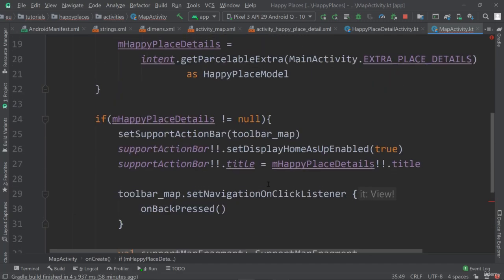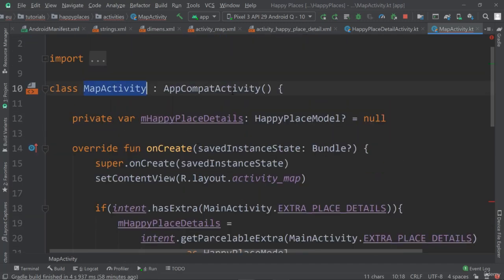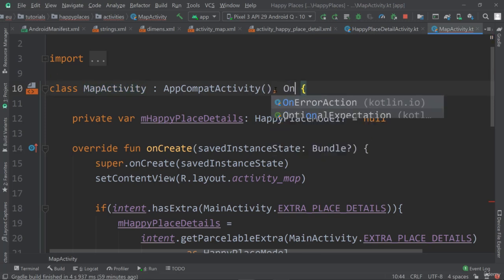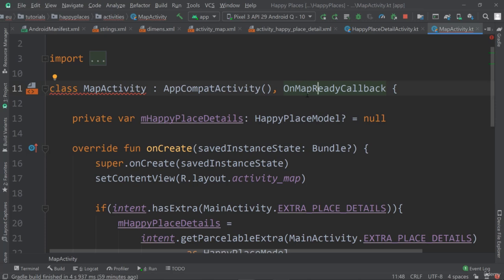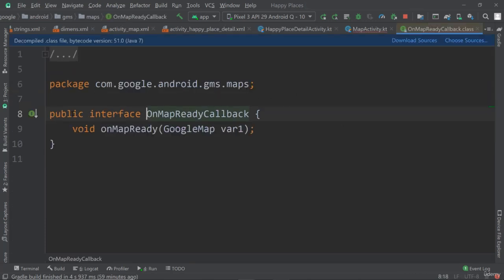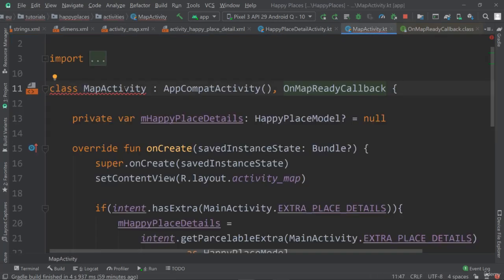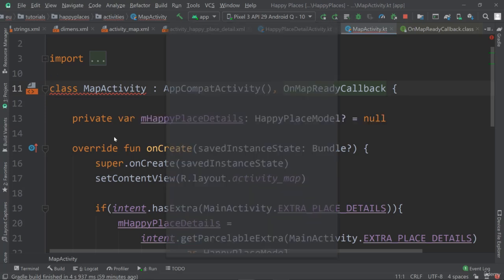Because my class, my MapActivity, does not yet comply with the OnMapReadyCallback. So let's add OnMapReadyCallback. We're extending this OnMapReadyCallback interface, which is just a public interface, and it has one function called onMapReady, and we need to follow that.